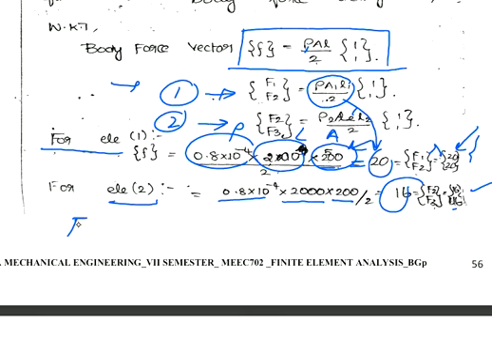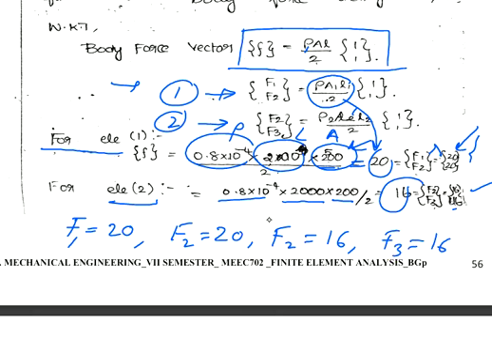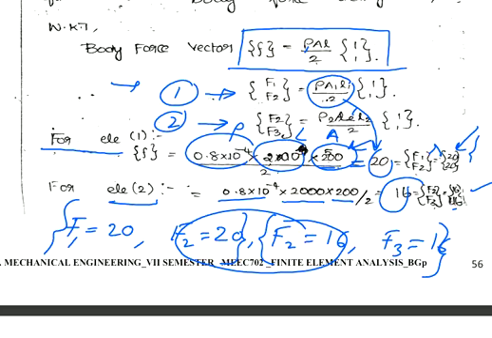So what force are you getting? F1, this is not the direct force, okay, still there is a procedure to calculate the forces. F1 is equal to 20, and F2 is 20 here, and for element 2 also you got F2 16 and F3 16. Okay, this is one matrix, this one matrix, because it's not visible here, so I have written again. Okay, so you got F2 two times. So how do you have to add them? You have to add them so that you will get the F1 F2 F3 vector easily.